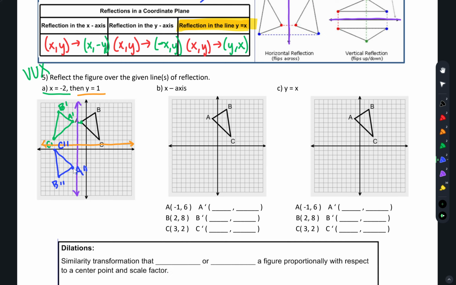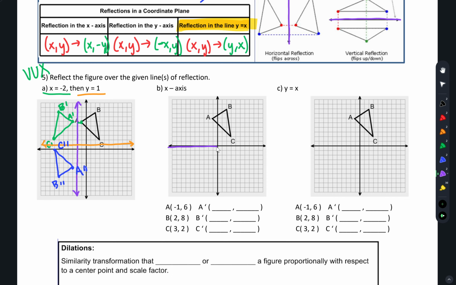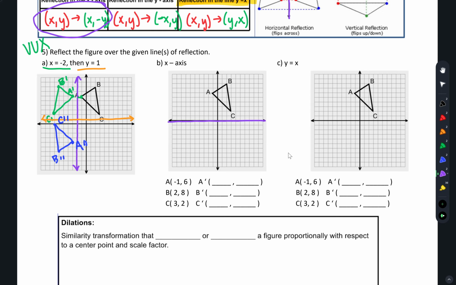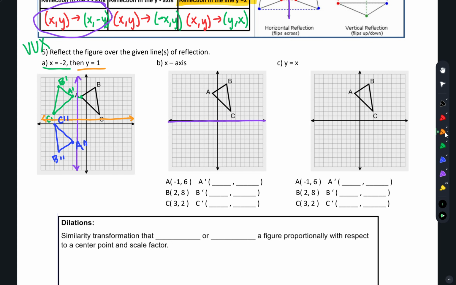Now for reflections across the x and y axis, there's kind of 2 ways that we can do it. We can do it exactly the same as we just did, highlighting this x axis as our line of symmetry, or this is an example where you can have that transformation function memorized. I find that having the transformation function memorized is helpful for when I'm writing my new coordinate. I know that everything stays the same except the positive versus negative of my y value gets flipped.